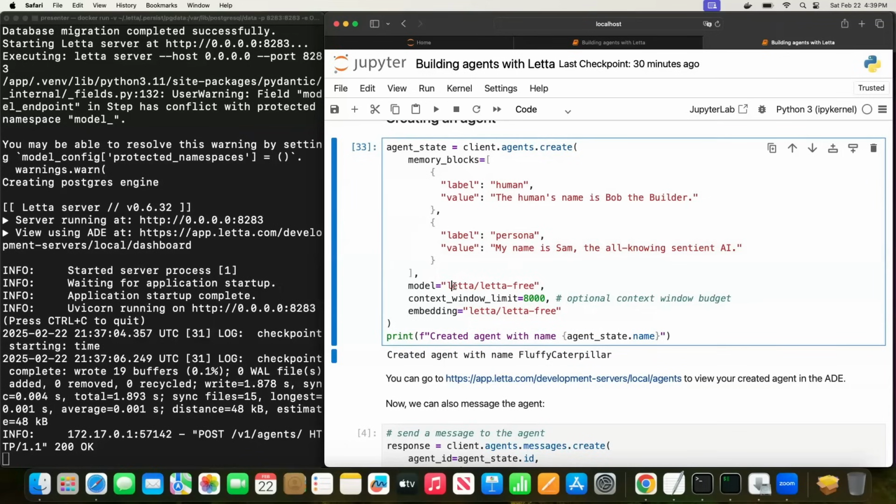Here, if you're using OpenAI or something, you'd do openai/gpt-4, but we're just using a free endpoint. One thing we'll get into a little later is that in Letta, because the entire premise of the runtime is that it's a context management system, it controls the context window, so it's very easy to artificially cap the context window length. You can have agents that will never send a payload over 10K tokens, let's say. That's very common in enterprise settings where you're running a workflow for a very long period of time and it's getting longer and longer.